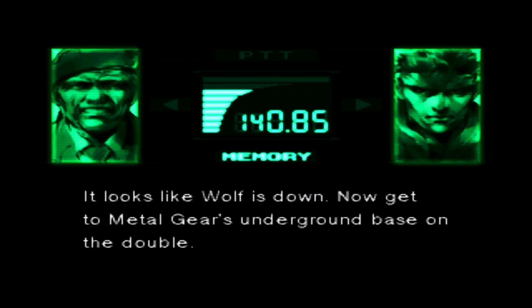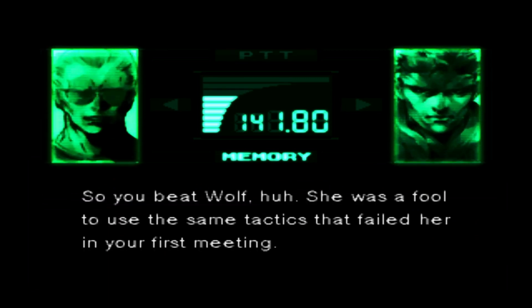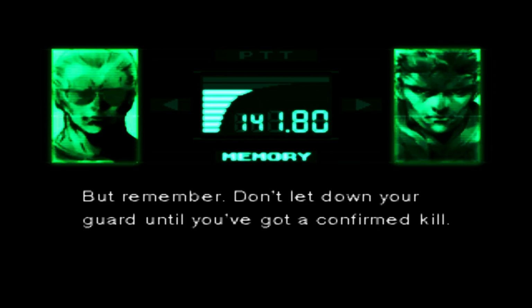It looks like Wolf is down. Now get to Metal Gear's underground base on the double. So, you beat Wolf, huh? She was a fool to use the same tactics that failed her in your first meeting. But remember, don't let down your guard until you've got a confirmed kill.